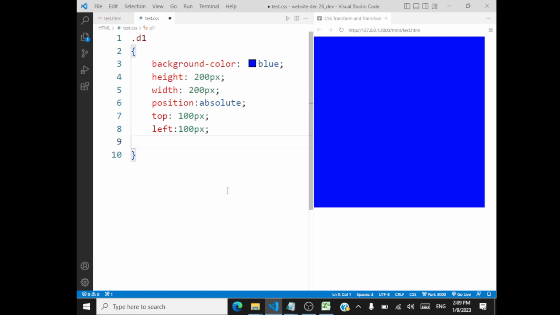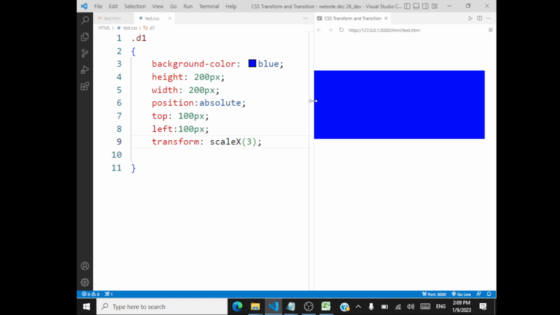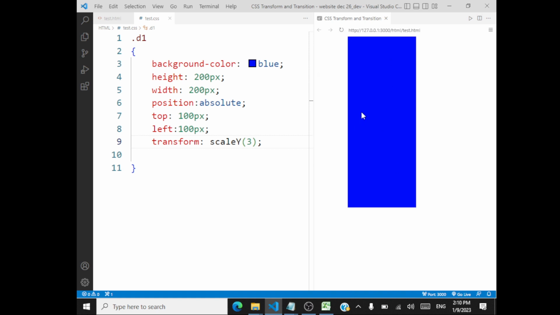Say if I give scaleX and then refresh it, you can see only the width gets scaled to 3 times its size. So you also have scaleY. If you want to just scale the y-axis, if you want to just scale the height, then you can scale the height. So you can give a value, and you can use scale to scale the size of the image or the element.